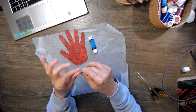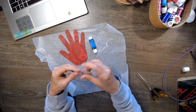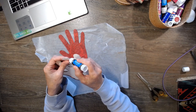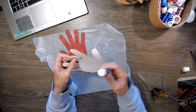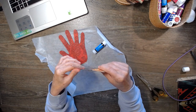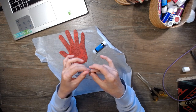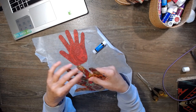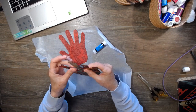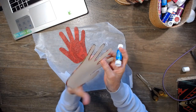And if you don't have these Dollar Tree fingers that we found, just use your own hand, like what I did in my old boho video. We've got a post on it on Facebook.